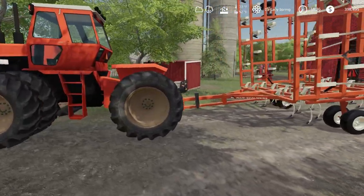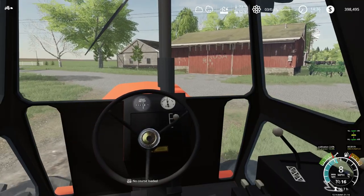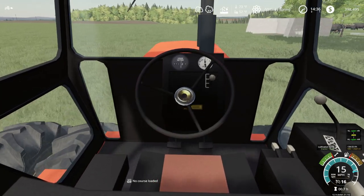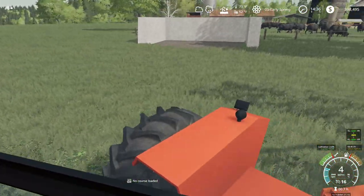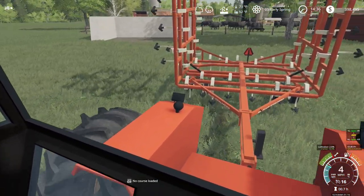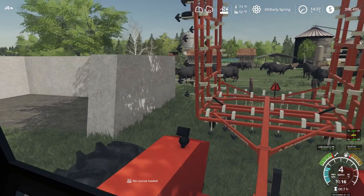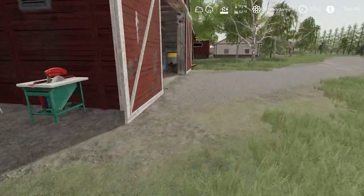I'm gonna put this cultivator away quickly and park it to the side at least. Start this old Allis-Chalmers up. Always starts up right away. Just don't want this in the middle of the way. Another thing we need to do in the next few days is start spraying our grass. I need to just put a little fertilizer down for it, just to get it started up this year. Don't think we'll get to that today. Would like to get to it before the rain, but I think putting corn in the ground is more important. That will be its home for a few days.